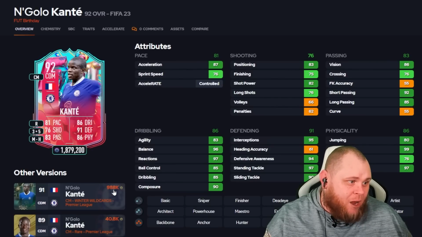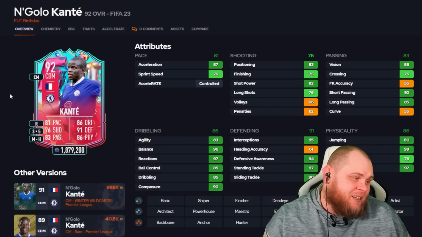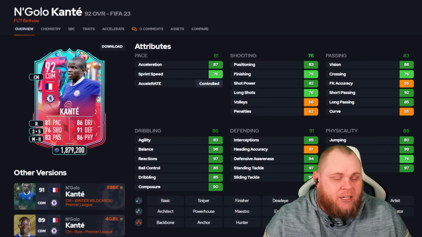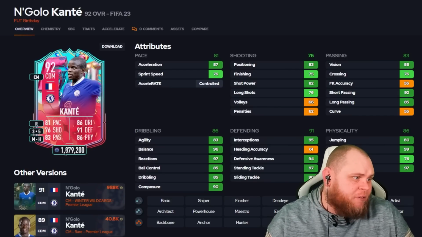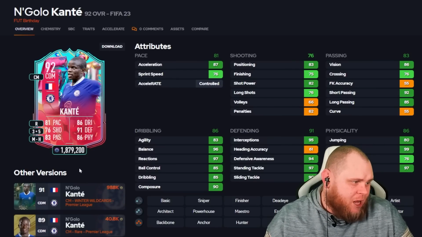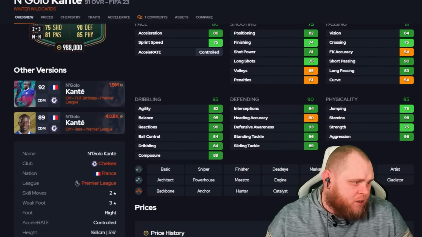The previous Kante is now under $1 million. Now this is 1.88 million, as you guys can see, and that is the current price of the SBC as of right now, of me recording this like an hour before it goes live, maybe an hour and a half. But that is a very expensive SBC, because if you look at this card, which was Winter Wildcards, right?